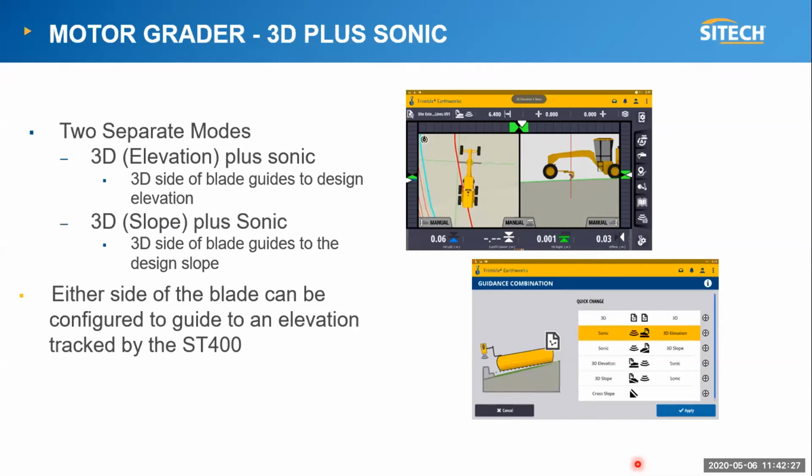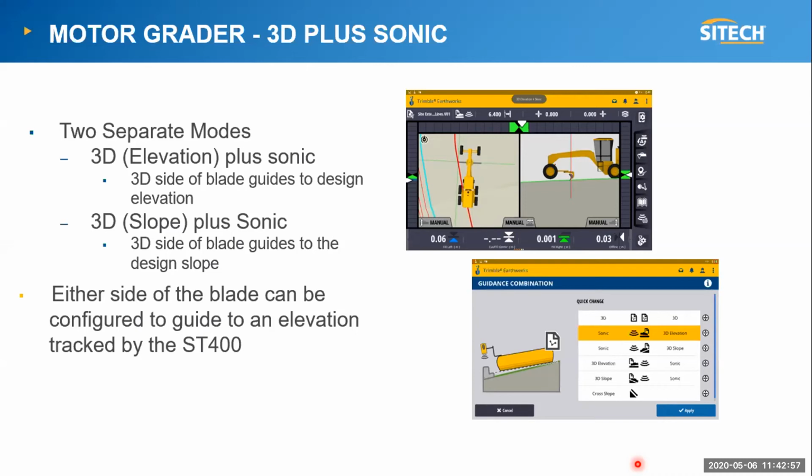The benefit of the Sonic Tracer is that you can now have the Sonic Tracer following your finished surface that you've just made, and the other side of the blade can then cut according to the design. So the finished surface might not be perfectly exactly on design. You can have the Sonic Tracer following that, and it'll help you to meet your design or to match your design very nicely to that finished surface.